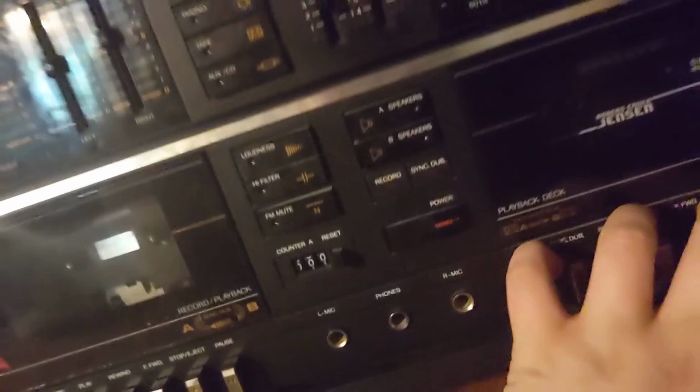Yeah, it took a little moment to get up to speed there. Let me set this back to a flat EQ. Yeah, it doesn't really sound the best with these speakers. And it is running the tape a tad too slow. Let me turn the bass down a bit, so the bass isn't overpowering everything. These speakers are crap because they've got... Oof. Because I didn't push the button in quick enough, but they've got fake tweeters.